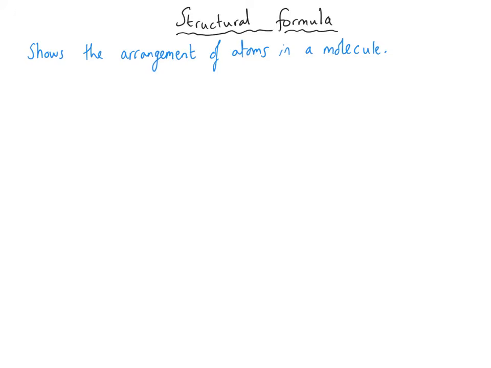The first of these is structural formula. Now what the structural formula does is it shows the actual arrangement of atoms in a molecule without showing many bonds at all. So very few bonds are shown. Now the good thing about structural formula is it's faster and it does still give you good information about the arrangement of atoms in a molecule, and we can say that it is unique for each molecule. So each molecule has its own unique structural formula.